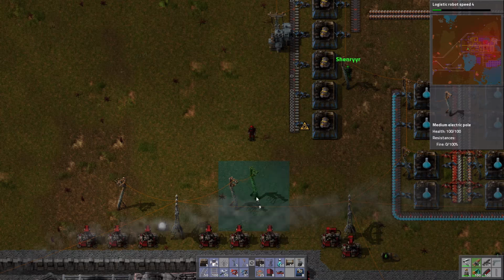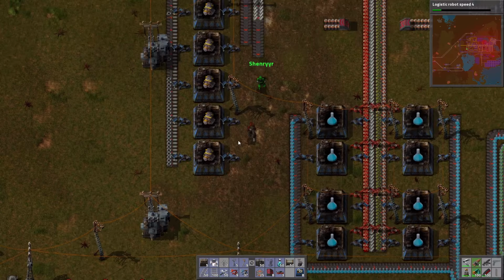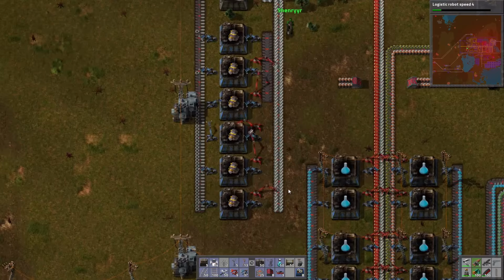I will have a single connection there. Well, actually, we need it to go across the side, so I guess we will use this one then. Pop. There we go. At that stage, we don't need any of these power poles because the three substations are connecting everything. There we are. Perfect.